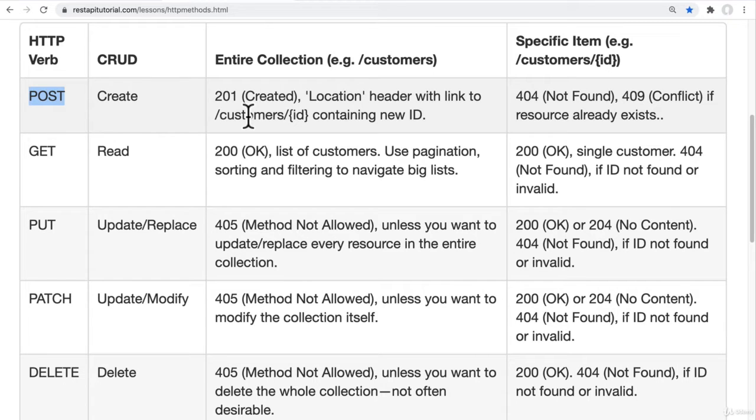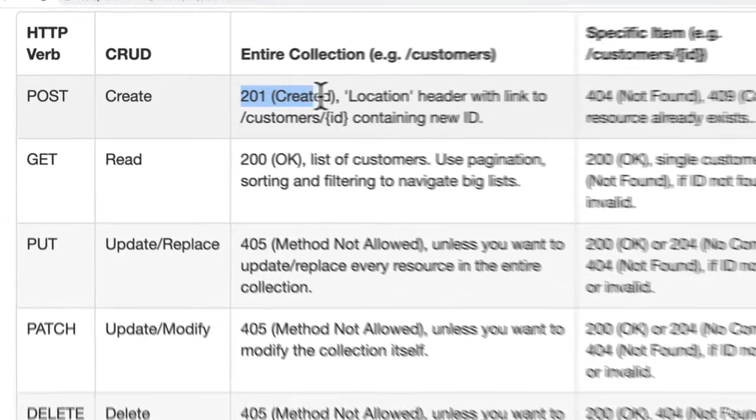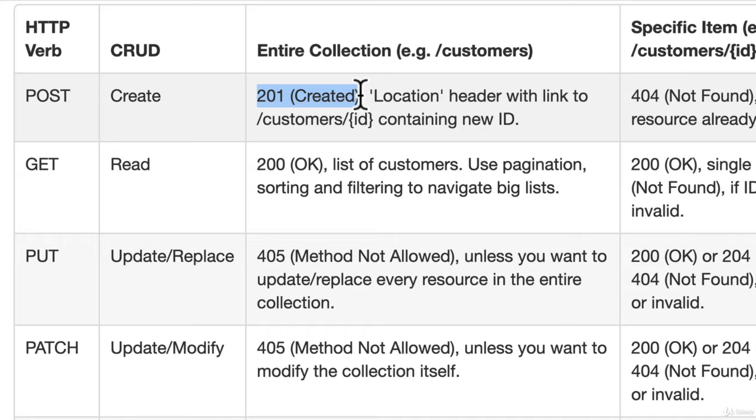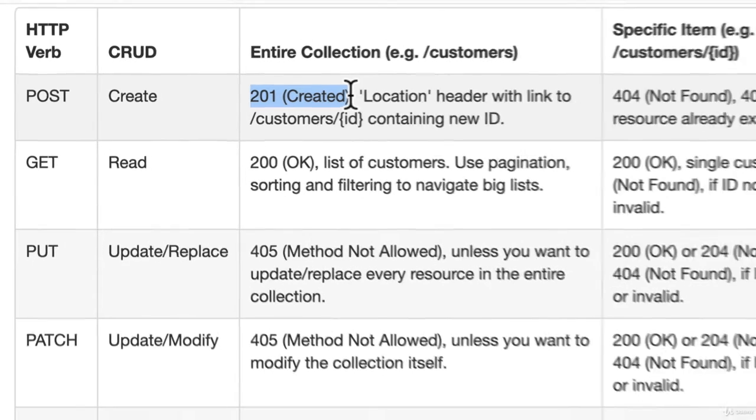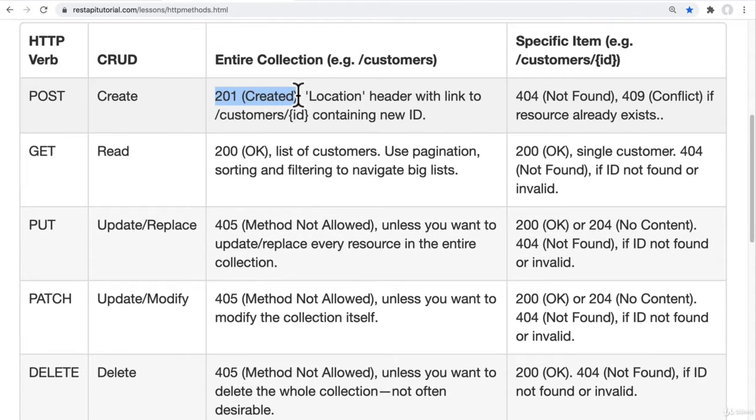Our endpoint is going to be specific and return a 201 response if the creation of that new launch was successful. And we'll then be able to get that launches collection and see the newly created launch. Sounds good? Let's jump into our code.